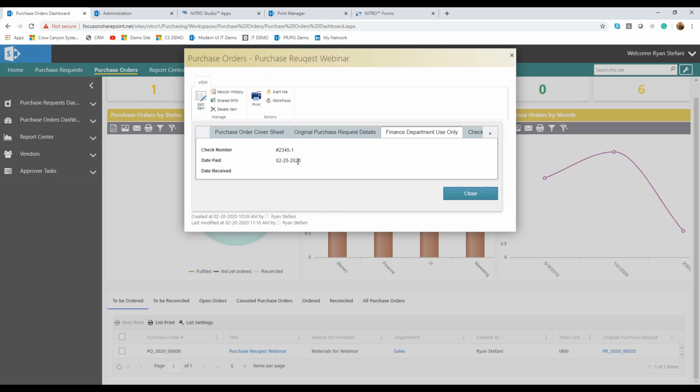Our REST API features came around in January, or really December, when Microsoft raised the price of Power Automate. We needed to find a way to circumvent that, because all of those connectors are premium connectors, which come with a raised price. So that REST API functionality feature set is included in Nitro. It's included in our applications. So if you want to reach out and connect with a third-party AP tool, absolutely, reach out to us independently, let us know, and we'd be happy to help you put that in place.